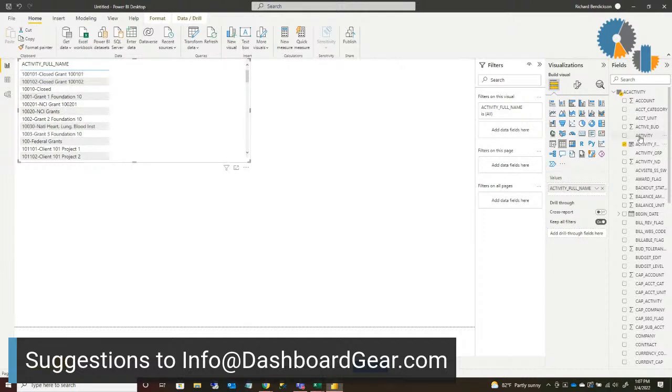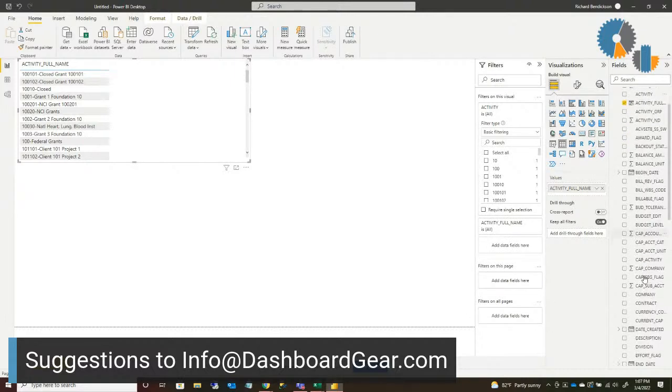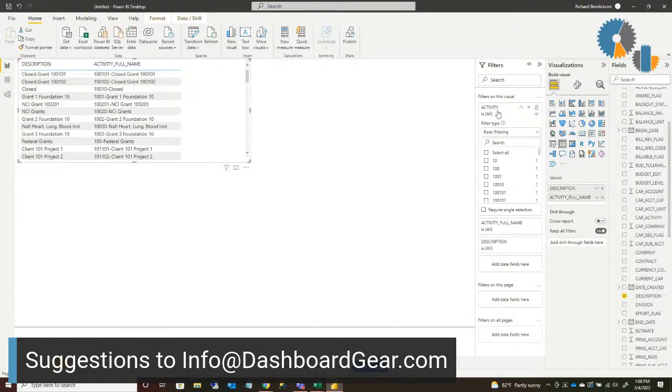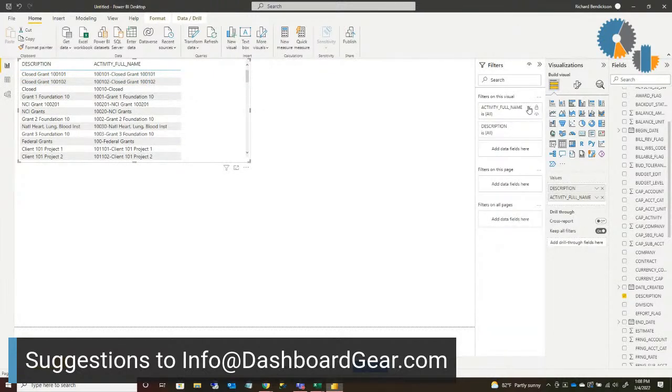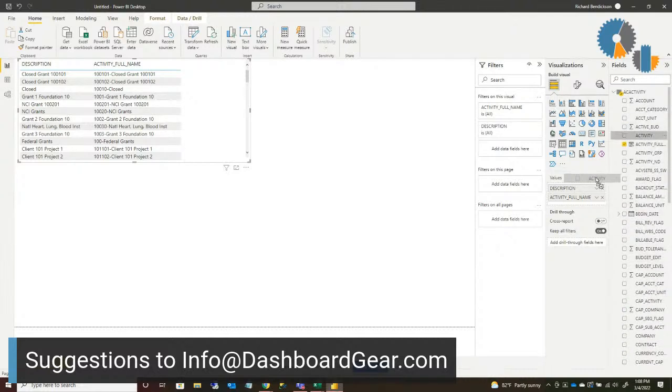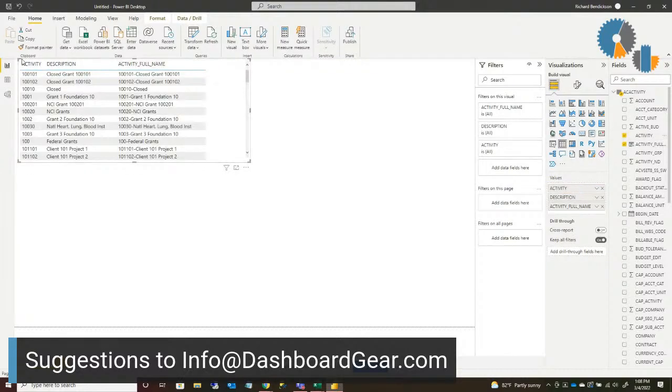If I hadn't done that, and I bring in activity by itself in here, and I bring in description by itself, now you can see there's activity and description. It's giving me the same data, but it concatenates them together in one spot.